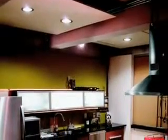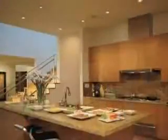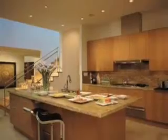Another type of task lighting would be recessed lighting. The task lighting with recessed down lighting is ideally done with a type of halogen lamp called the PAR lamp. It is a great source of light to put good task lighting on the countertop from distances even as high as 10 or 12 feet.